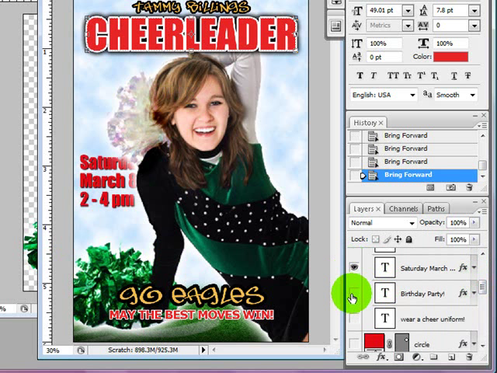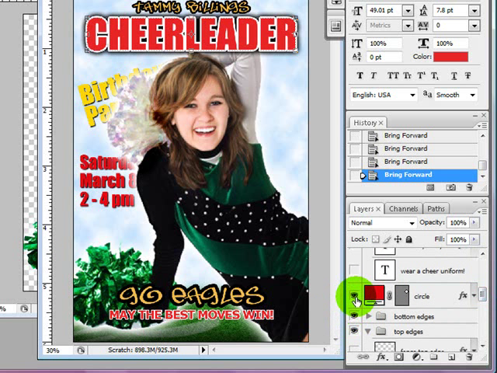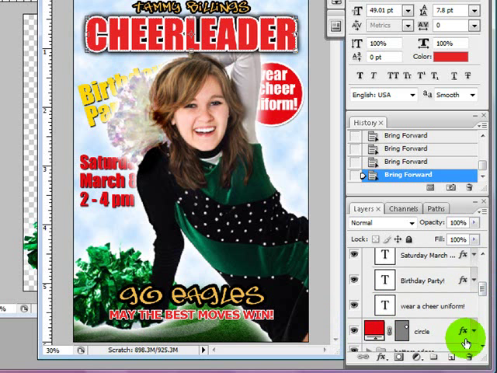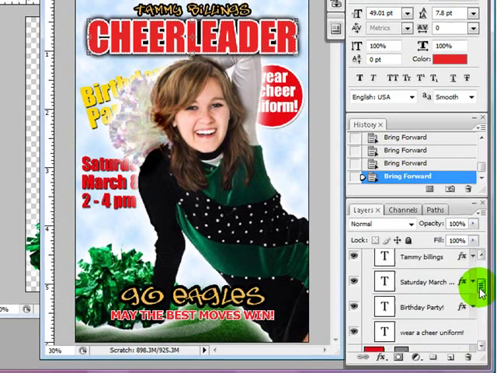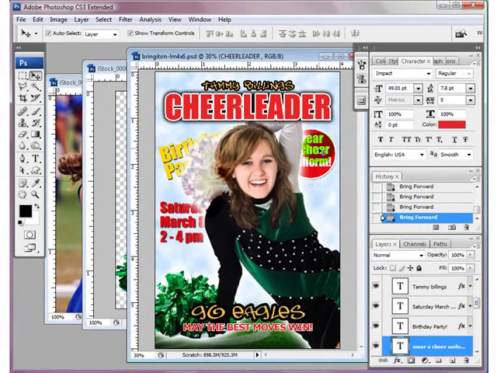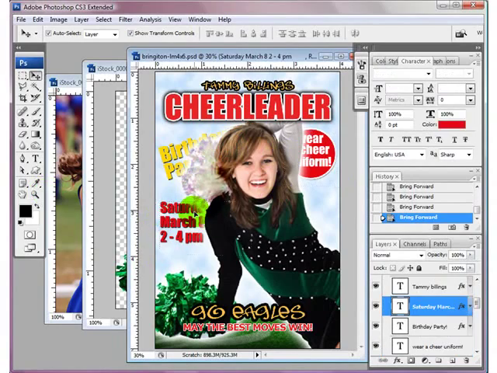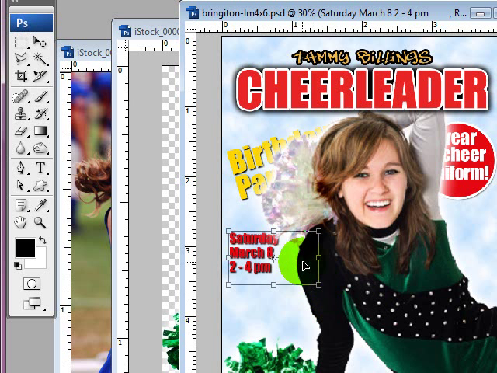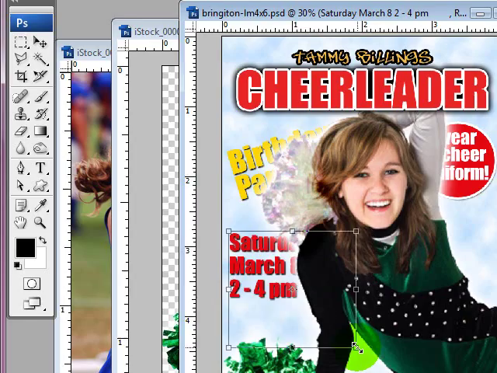So you just turn those on, and you'll need to bring them in front and size them properly for all the information for the party. And just customize that. I'm doing shift and just making this smaller, but you're just going to want to play with this until you get it right.